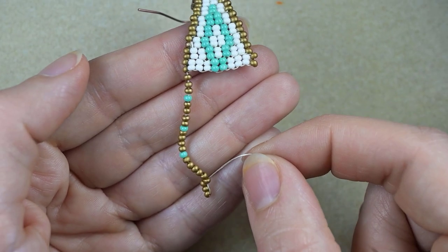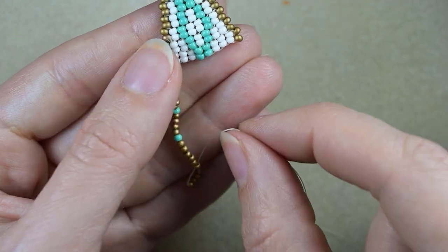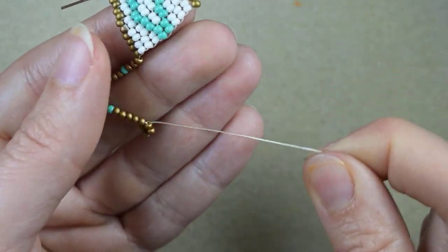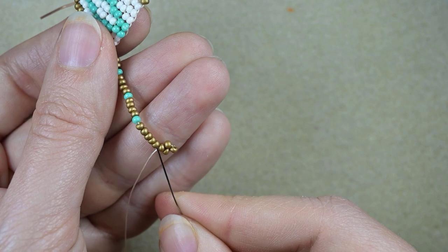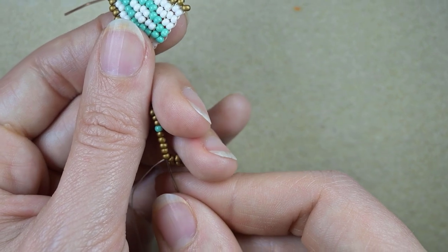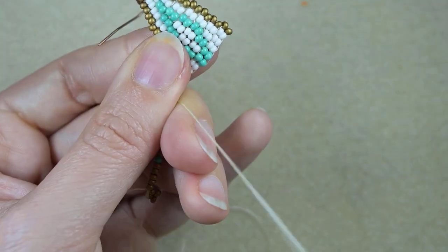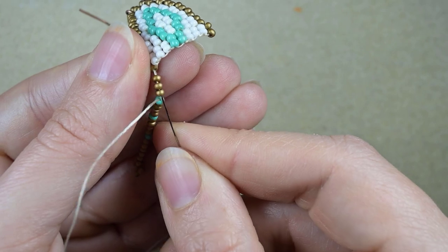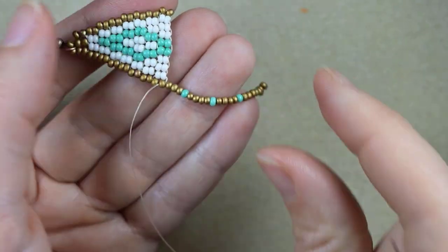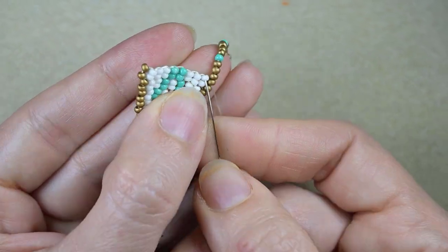In my next step, what I want to do is pull and make this go as close as possible to my work. And pay attention what forms here at the end when I do this, okay? Then what I want to do is go through all of those beads in this direction. Okay? Now I have my first fringe ready. Then what I'm gonna be doing all the time is go in the next bead here.